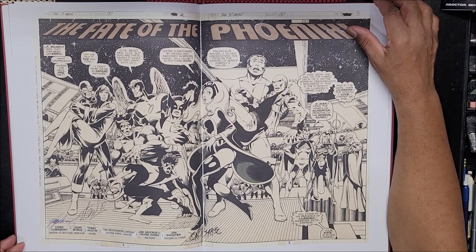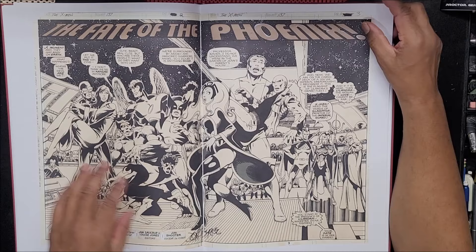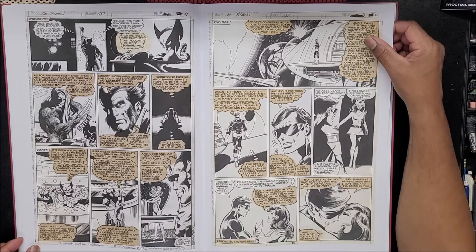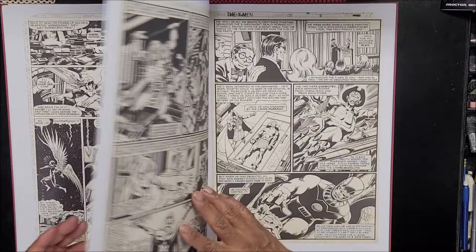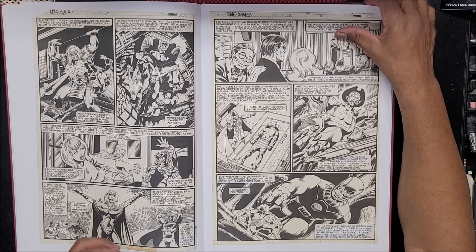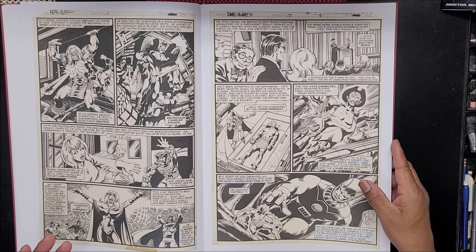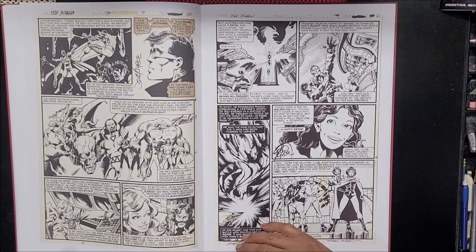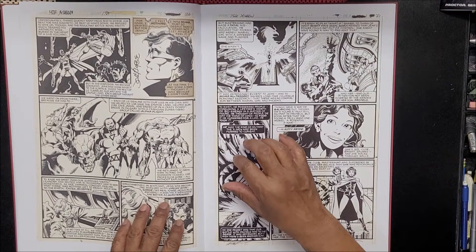Jean Grey was the Phoenix — she went on trial and they got rid of her, but then she put her old suit back on. So I'm going to mimic his inking style. I can ink, but I'm not really sure about where light hits and where shadows go — just feathering like that or hatching like that: should I hatch this? Feather this? Studying this will help, and when the Jim Lee book comes I'll show you a quick look at that as well.